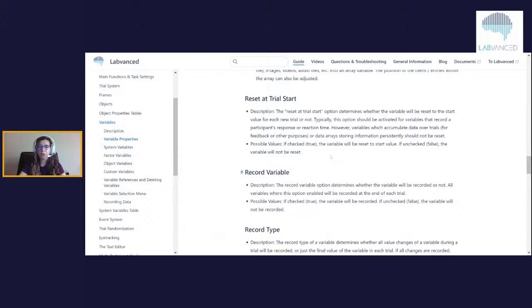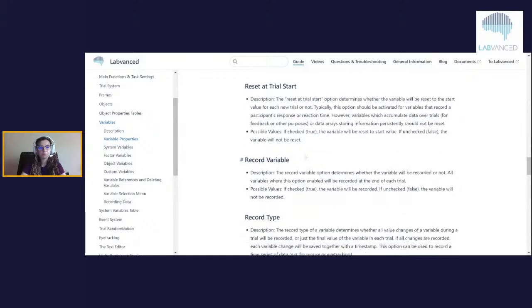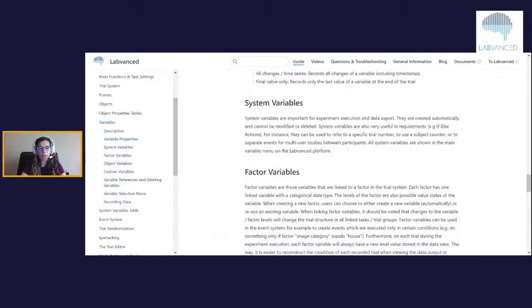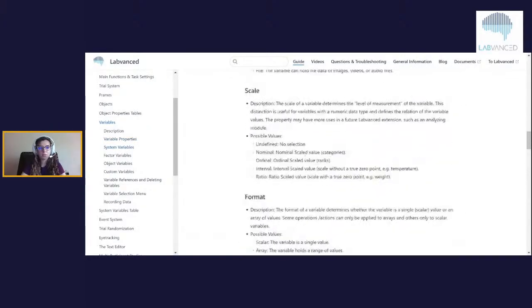This is commonly where errors are: a variable that's not supposed to reset is checked for that box, and so it is resetting at the beginning of every trial. Or the opposite, where we want a variable to reset and not continue to count, but it's not resetting. So that's some information about variables. Let's see if we can find the error ourselves in the platform, and if not, we will go to the troubleshooting section.